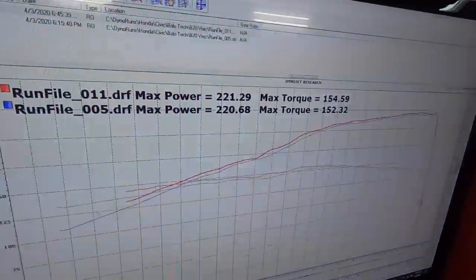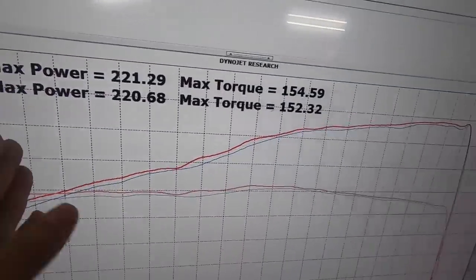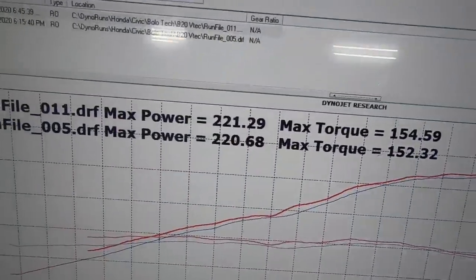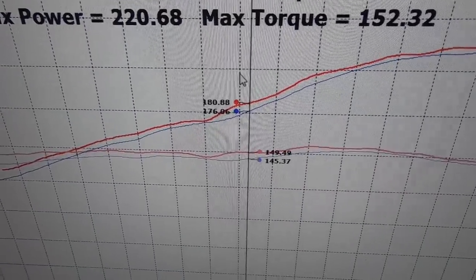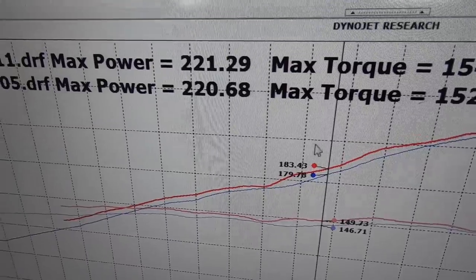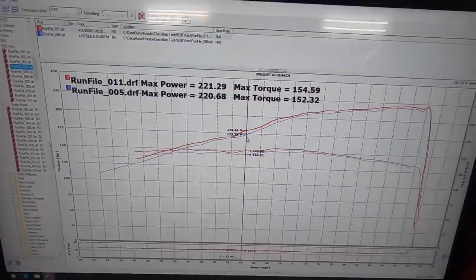All right, you guys, that's going to wrap up that last dyno. Final numbers, 221, 154. Now I've got on the chart here comparing before, when the cam was zeroed out, to what we have right now. If you look, you can see there are power gains all the way across the board. At peak power, they kind of even out. Like I said, there's about a 1 horsepower difference between the top there and the peak. But the real story here is in the mid-range area. We're looking anywhere between about 6 to 7, if not 8 or 9 horsepower in the mid. So it's across the entire board, and that's only from the cam angle change. No other adjustments were made.